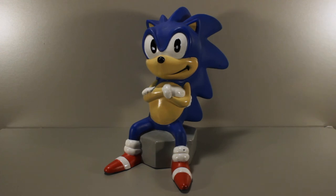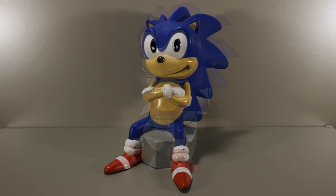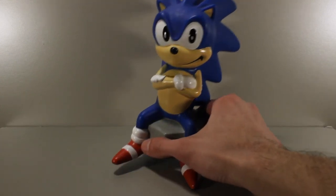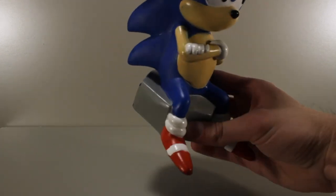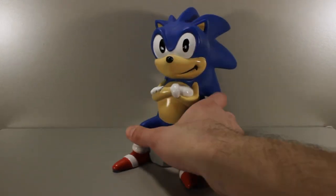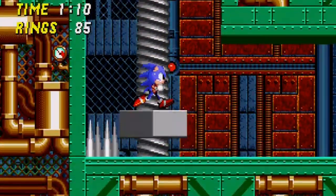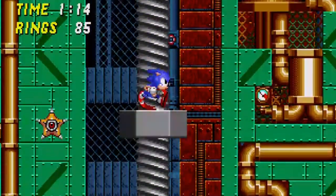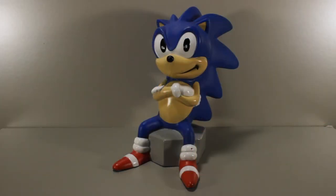This is how he's supposed to look. I ordered this off eBay several years ago and when I first got him in the mail my dad said that it looked like Sonic was sitting on the toilet — and yeah it kind of does. He's actually supposed to be sitting on one of those nuts; it's kind of a hexagon shape, supposed to be one of those nuts that you run across that go up the screw in Sonic 2, which is kind of neat. It was produced in 1993, right after Sonic 2 came out in '92.